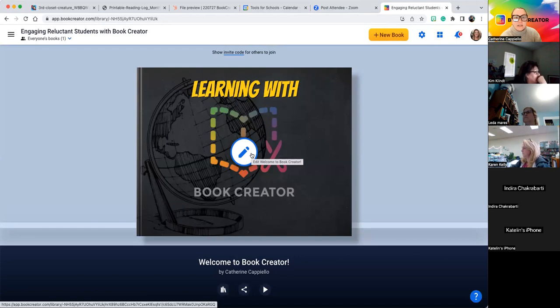Then it's going to ask you to create a library. You can name that library whatever you would like. Think of your library as a classroom or a folder. You're going to invite students to this library. So you can name it your first names library, last names library, or just say my library, period 1, science notebooks, whatever you want to use your library as. You can rename it later too. Then it's going to take you to that library.